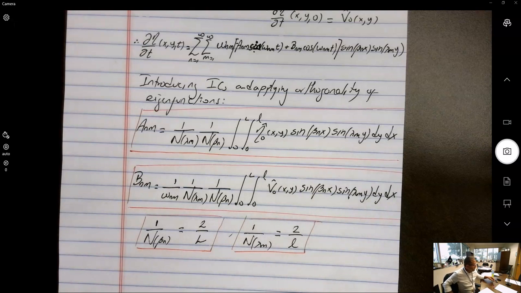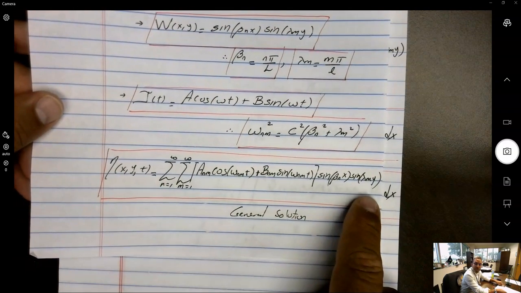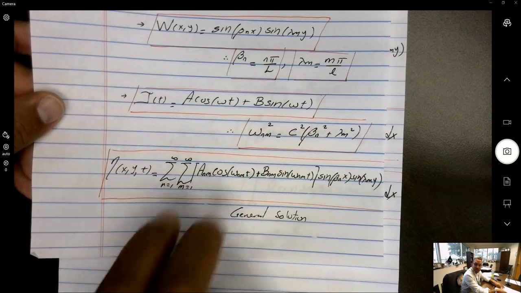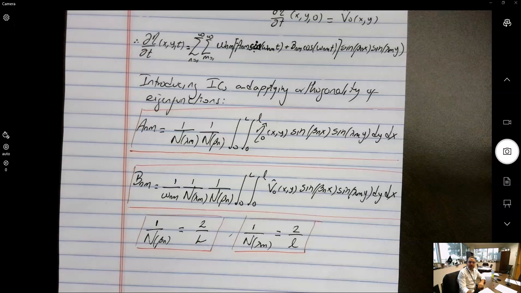And that's it. So now we have the general solution in terms of these integration constants, which are infinite of them, and these infinite summations. And these are the two constants of integration. And you plug that in, and you'll have the motion of that membrane in time and in space as a result of the undamped wave equation that governs the behavior of these elastic problems or vibration problems.